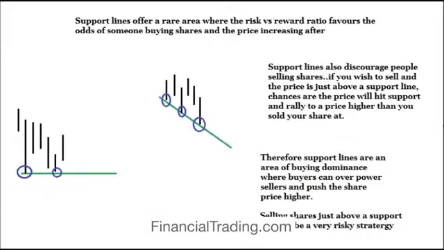So just to reiterate, not only is a support line brilliant for people that want to buy, it also discourages sellers. When you get a price just above a support line, you probably won't get that many sellers because they know the price is likely to rise. So that's another reason why support lines work the way they do. That's why it's such a good area. If you can buy on a support line, it's a brilliant time to make an entry into buying that company's shares, because not a lot of people are going to be selling at that level and a lot of people are going to be buying, so you should get quite a good rise.